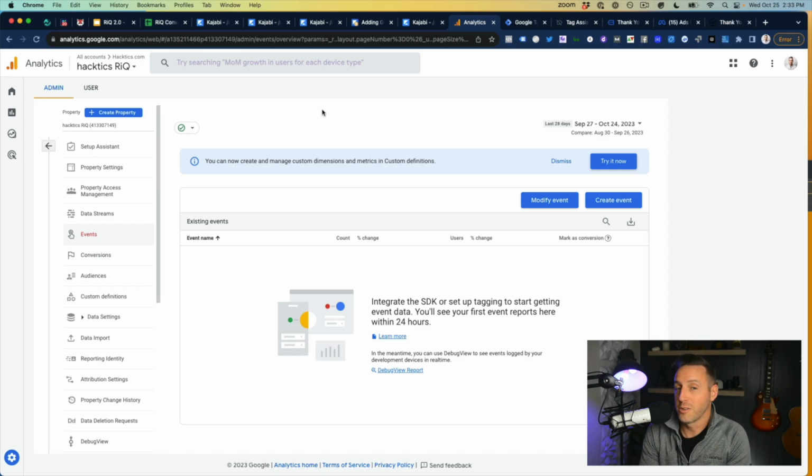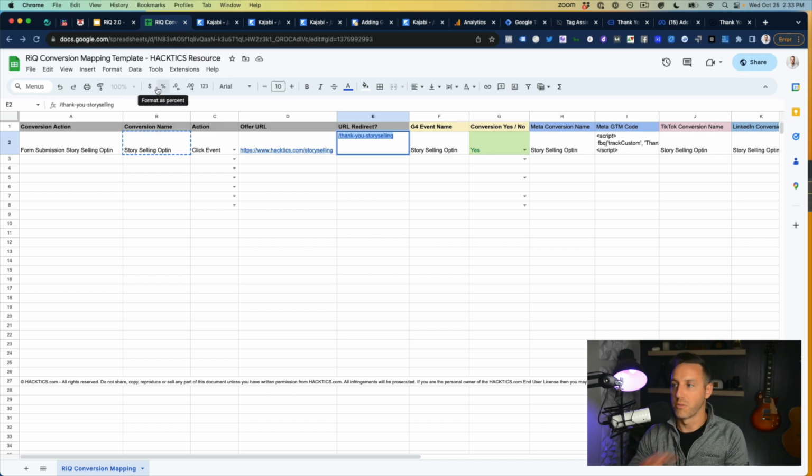But as you saw, it's pretty much just copy and paste. And like I said, use the process that I have: write it all down here, get it noted, get it documented, so that you can just reference this back and forth, so you're always calling something the same thing. In the next module we're going to talk about UTMs, but then we're going to revisit Google Tag Manager again in every single module after that.